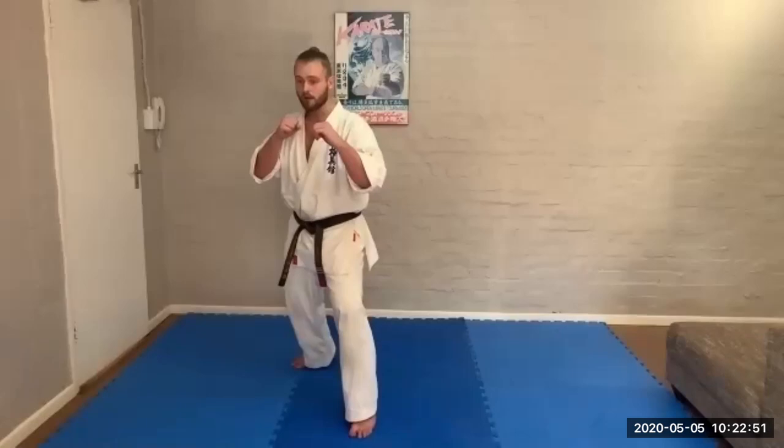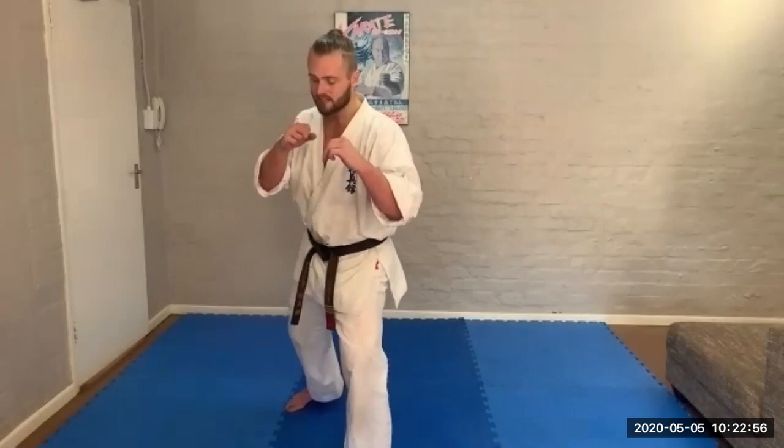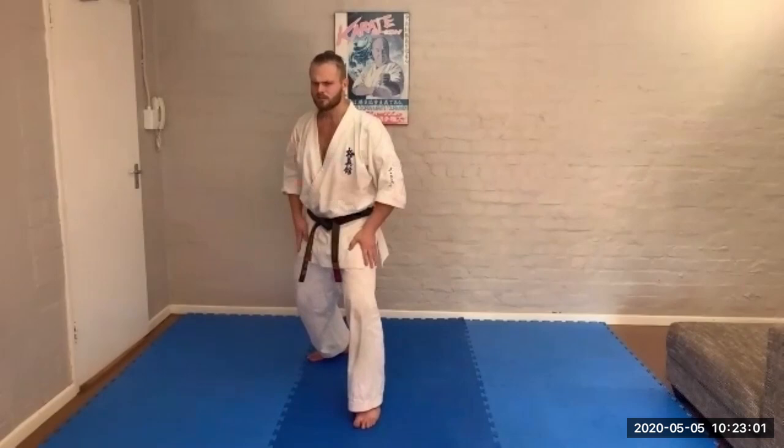Okay. So we're just going to practice now. When I move forward, I'm going to kick with my back leg and back. When I step back, I'm going to kick with my front leg. So maybe let's just make it easier. Okay. So hands up like this.